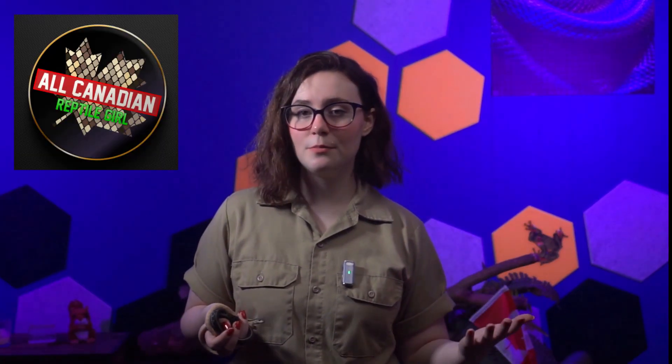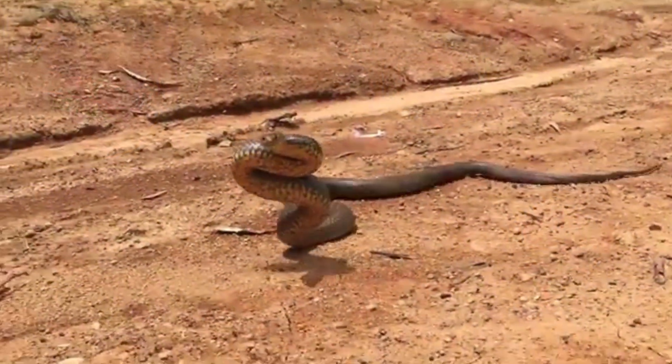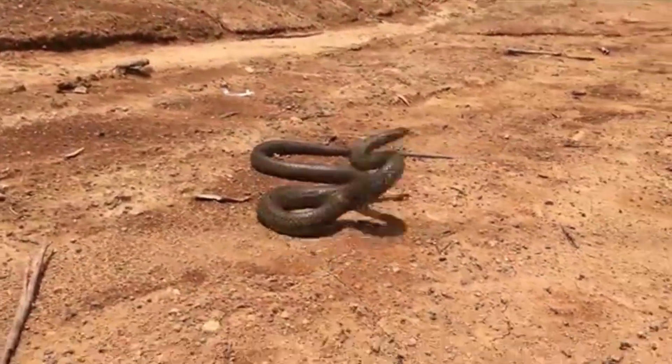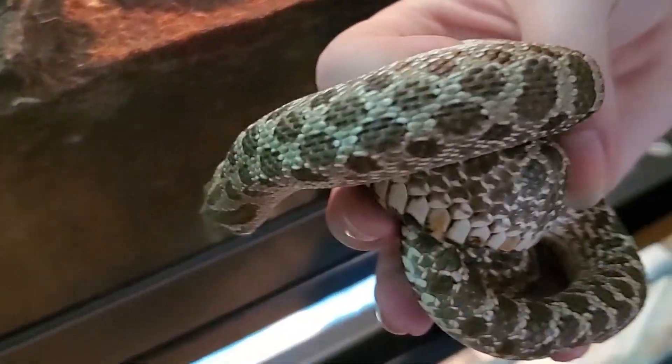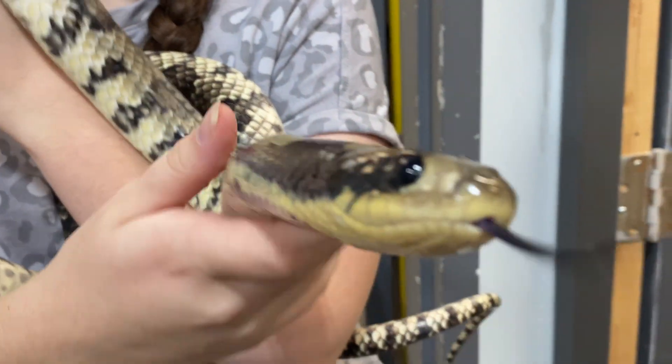So we've got snakes that use venom, and others that use constriction. Are there any that do both? Yes! Australia's brown snake is highly venomous and often constricts their prey while the venom does its job. Pognon snakes are rear-fanged venomous — their venom is relatively mild, so the added pressure of constriction helps close the deal. False water cobras are also often observed doing both. There are lots of species that use constriction on top of envenomation.